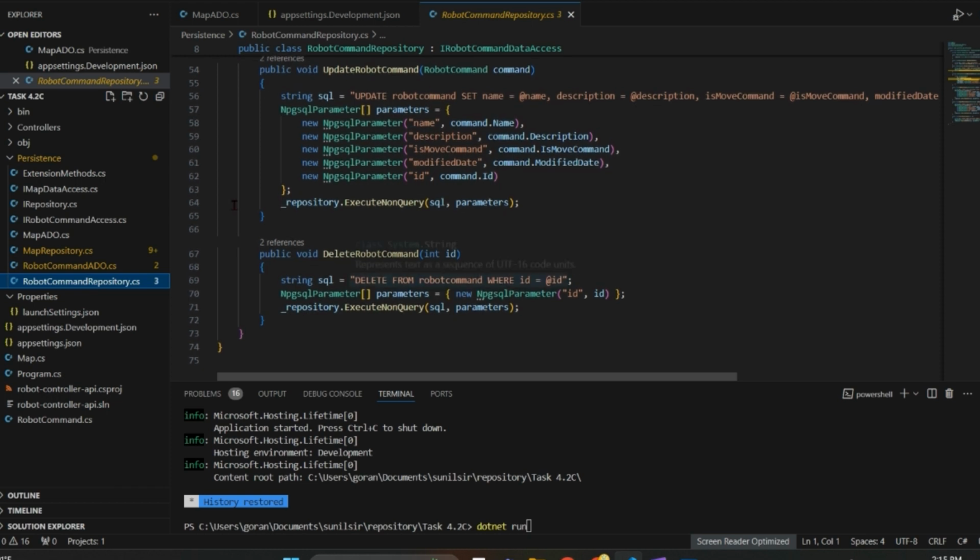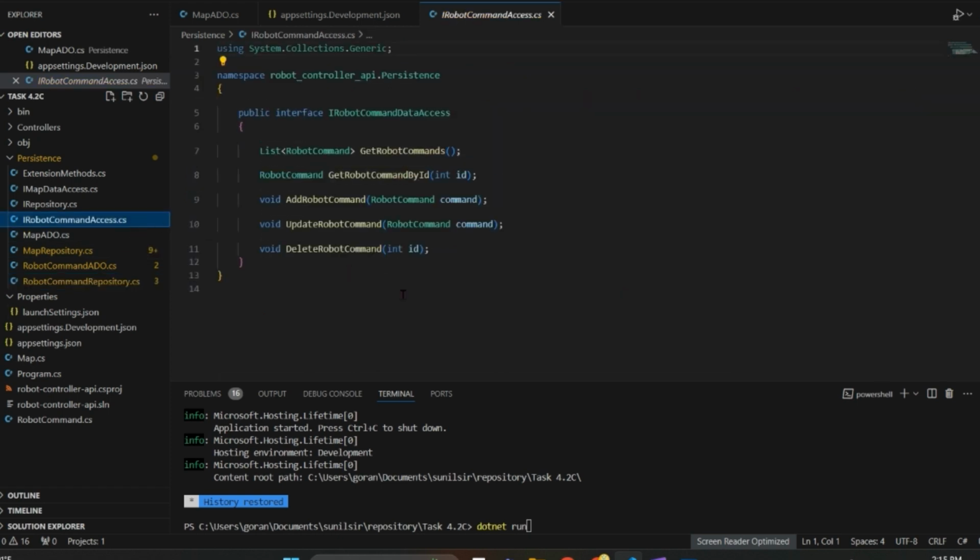Now we jump to the file, that is IRobotCommandDataAccess, within the robot controller API namespace. This interface provides the methods for accessing and managing robot commands. Here we have get robot command, which returns the list of robot command objects. Then get robot command by ID retrieves the specific robot command by ID.